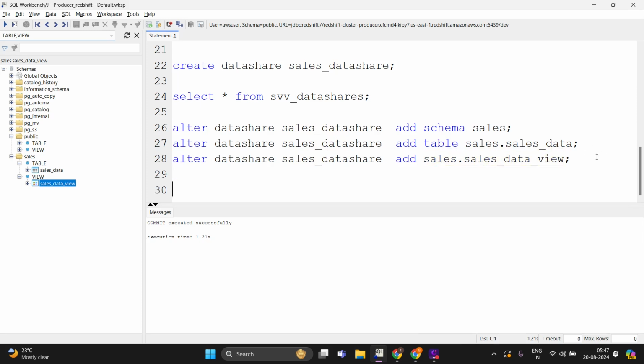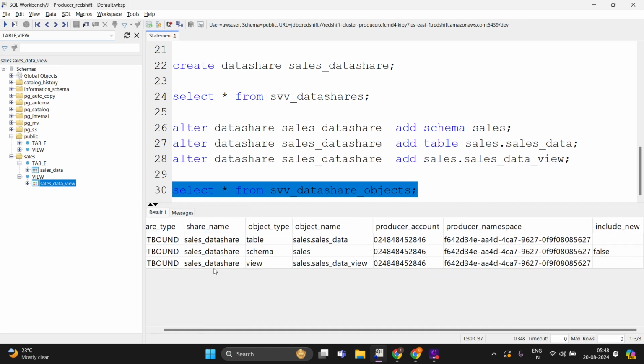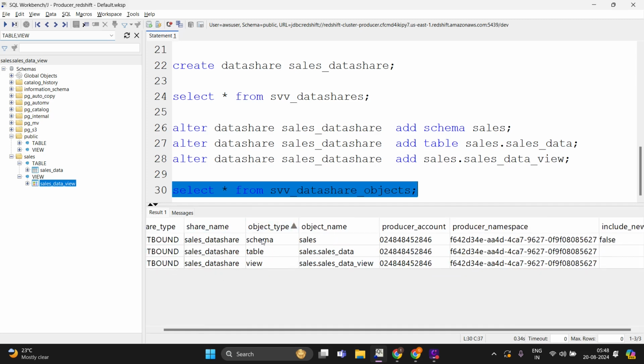You can see these entries in another system view called SVV_DATASHARE_OBJECTS. Select star from SVV_DATASHARE_OBJECTS. So here you will see that the share name is this. In that share name we have added the schema sales, table sales_data and view sales_data_view.